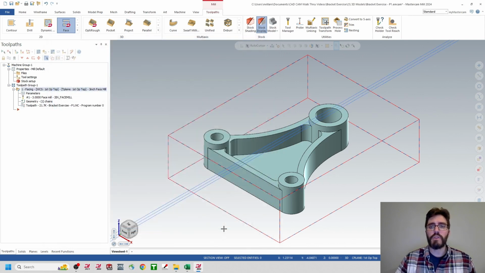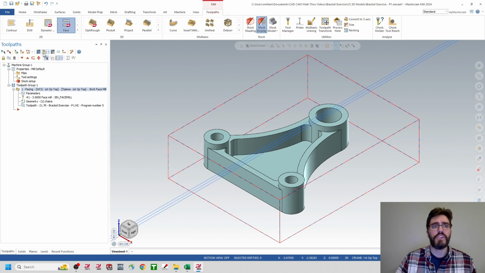And then when I hit the green check mark, that will regenerate the toolpath. We will see that toolpath run up and down rather than left and right. So if we just want to see if our toolpath, our stock material, everything is set up correctly, let's go ahead and select on that basing operation. We'll click on the verify icon. Again, it's that half pipe looking icon in the top row here underneath toolpaths.